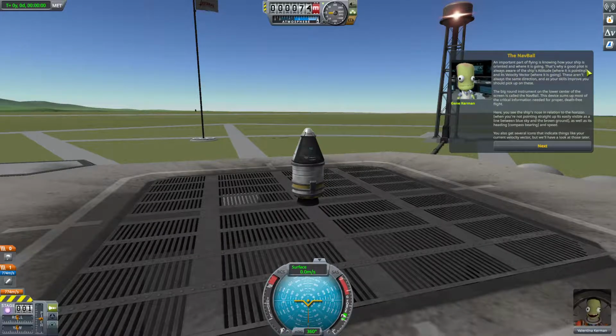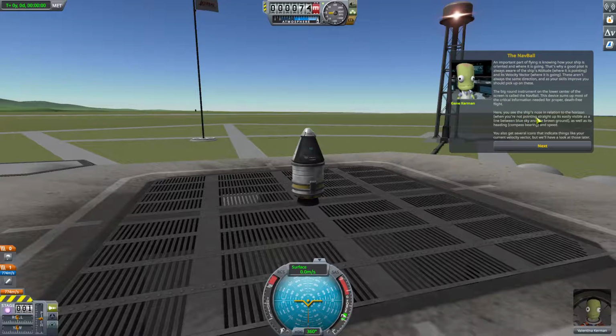That's why a good pilot is always aware of the ship's altitude, where it is pointing, and its velocity vector, where it is going. These are not always the same direction, and as your skills improve, you should pick up on these. The big round instrument on the lower center of the screen is called the nav ball. The device sums up most of the critical information needed for proper death-free flight.